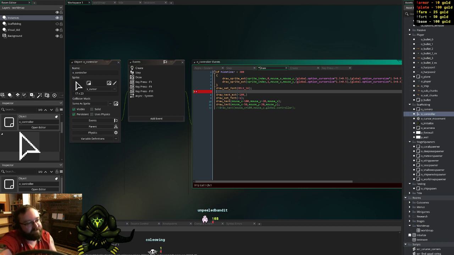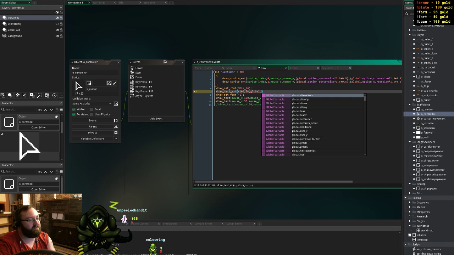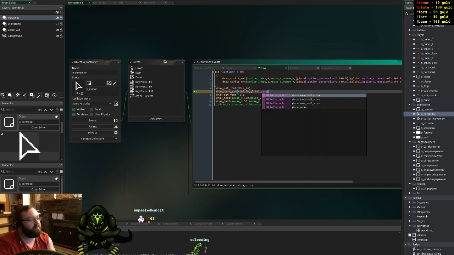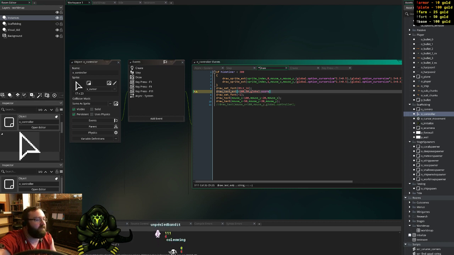Okay, I'm not gonna do this. Let's just draw text. Oh yeah, and I already started that. So, draw text. It doesn't even have to be that far down. Let's just start with 50. The string will be global. I don't remember what I set the score to. Have I even made the score? Let's just type score. There it is, slot 1 score. Oh, we have to figure out what slot we're in. There's a global score. Oh, that's right, it gets saved to it. Okay, never mind. This is the one I want to use.